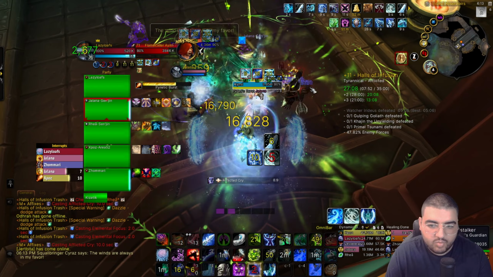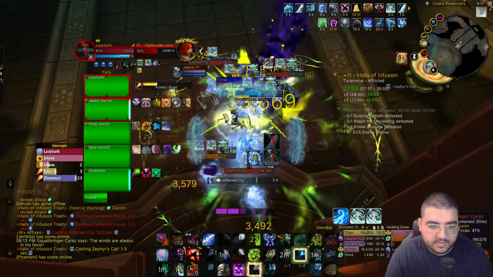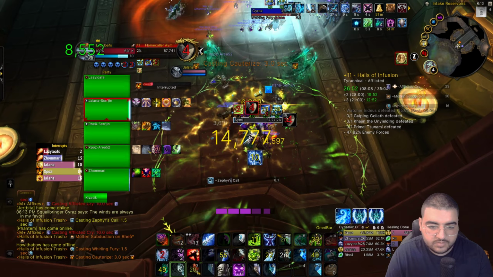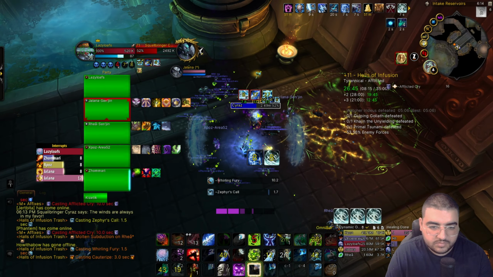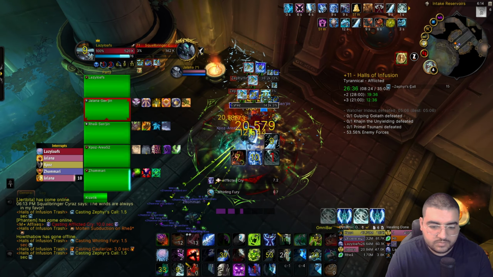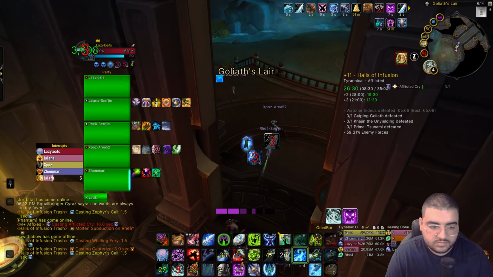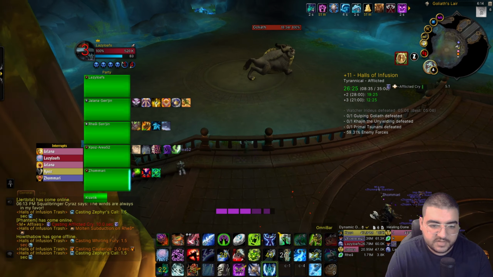These two are mini bosses, so they do get fortified if it's during that week. Right now it's tyrannical, so the bosses are tougher. You can just jump over this fence. You don't have to go around.